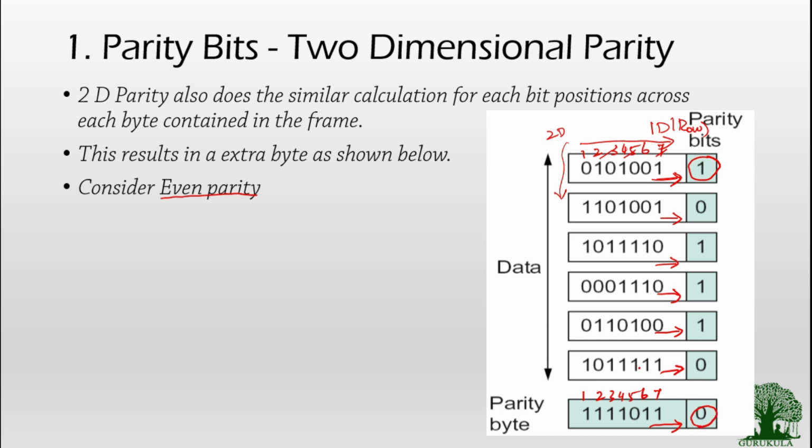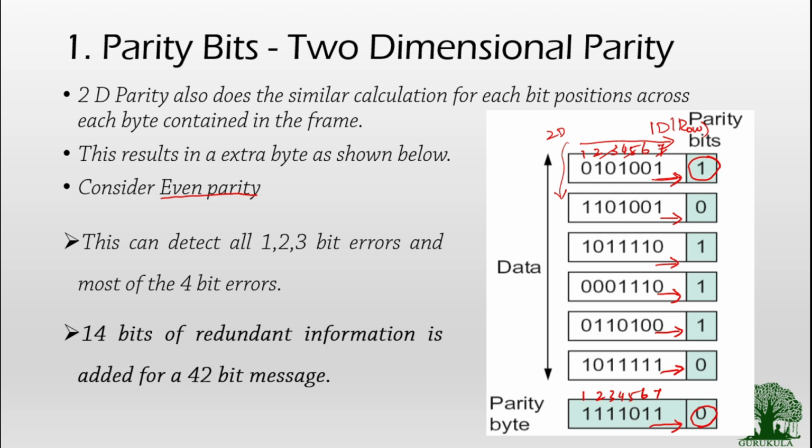So now this type of two-dimensional parity can detect up to 3-bit errors, and sometimes it can also detect a 4-bit error as well. But what is the drawback of this particular parity bit system? Here, 14 bits of redundant information are required just to detect the presence of any error. Also, it is carrying only 42 bits of information. So just to send 42 bits of information, it is required to send 14 bits of additional information. So a total of 56 bits is what we have to transmit to ensure proper error detection. So we must follow a trade-off regarding the total number of bits that we use for redundancy. That is why we go for another mechanism.